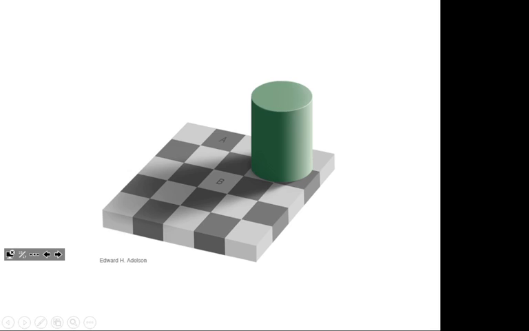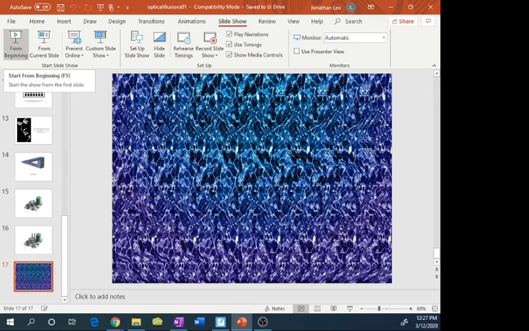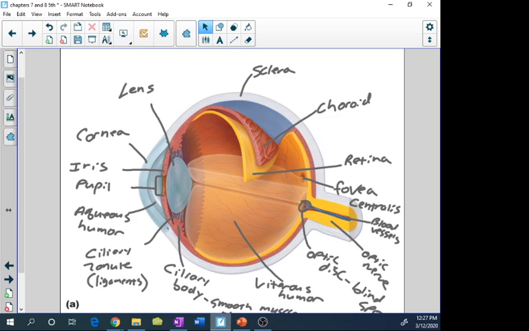So your brain knows that this is in shadow, and something in shadow is usually darker. So it adjusts your perception of this color to make it appear lighter, because it knows it's in shadow and it's darker. So your brain's messing with you. Yeah. Can't trust anyone. And then the magic eye, where you cross your eyes and you see a shape and whatnot. All right, how do we get out of this? There we go. Sweet. All right, you guys ready for a break? Yeah. Go take a break, get some water, use the restroom.